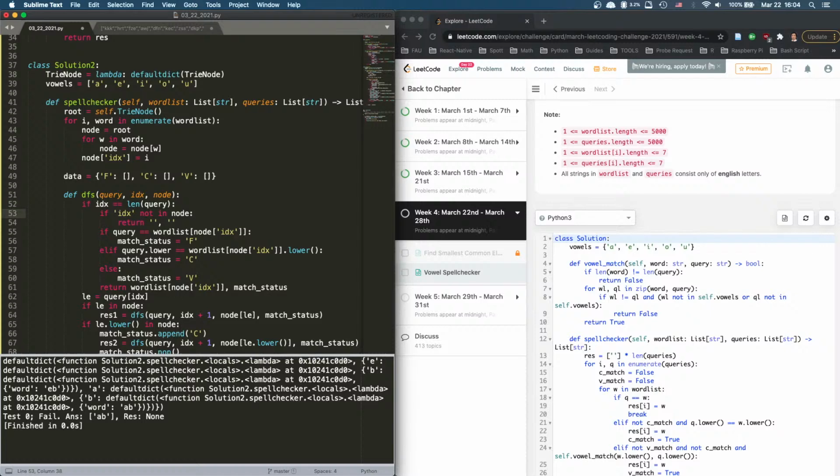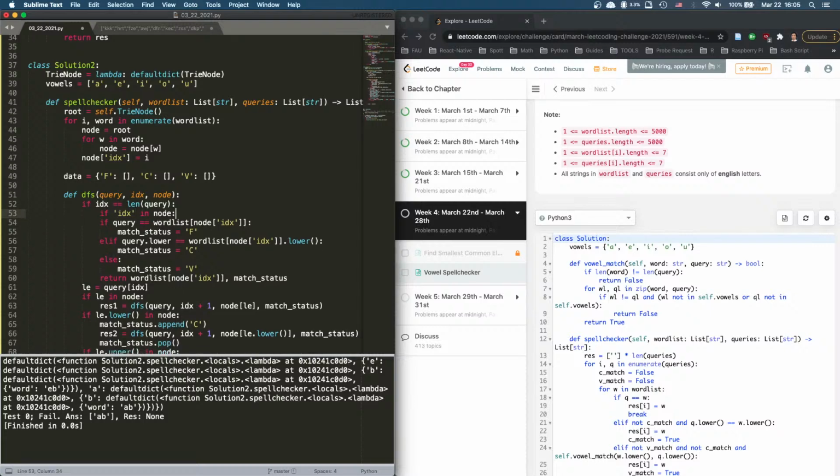So if index is in node, right? I'm going to say this.